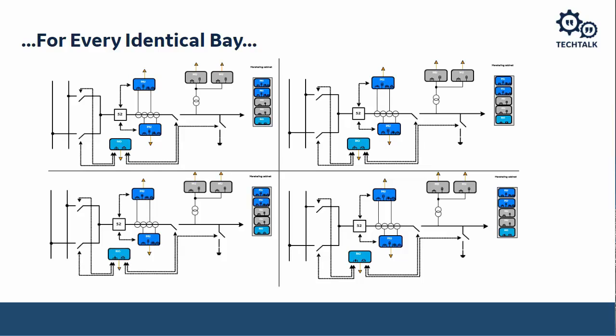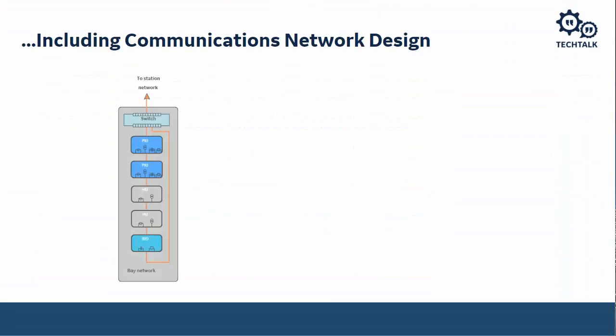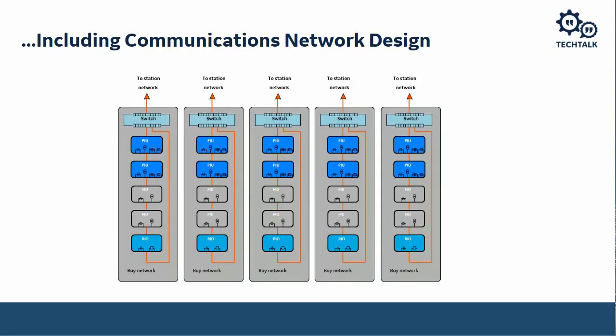The network design for large ones continues along this cookie cutter approach where every layout is identical. So all the merging units are tied together the same way to the switch. That switch goes off to your station. That information is available to all the relays in the station if you have multiple relays. If you have just one, that information is available to that one relay. You can do all your protection functions and ultimately simplify your design, making a quickly repeatable and reliable system.